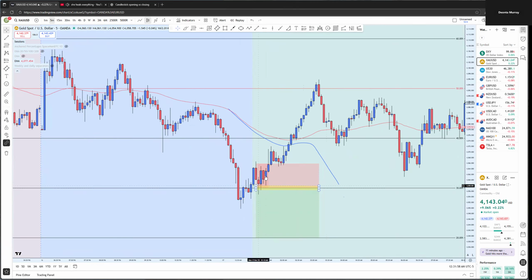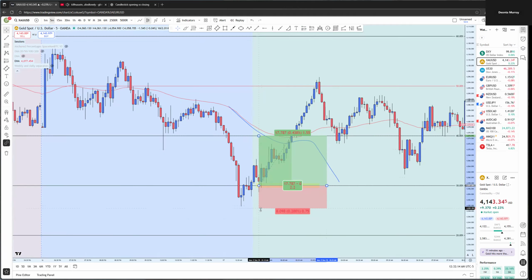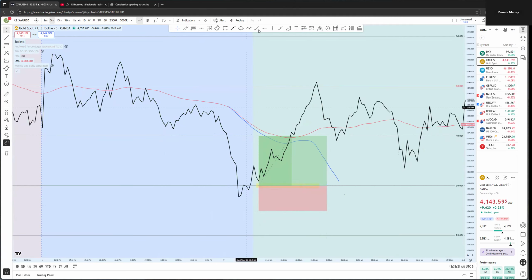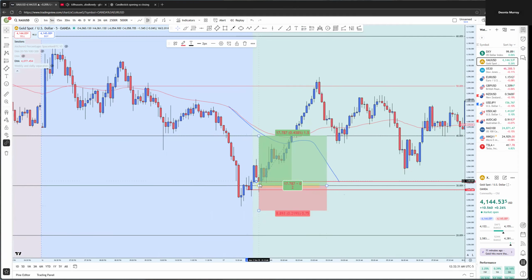That's just a rejection, and this is why it takes experience to know what you're doing. If it had been me, I would have bought it, especially seeing to the left of us we went past that EMA and broke back above it. I would have bought it for sure. 80 to 90% of the time, especially if we go to line chart, we can clearly see a lower high created. We're pulling back, and that lower high was just the wicks that retested this one.